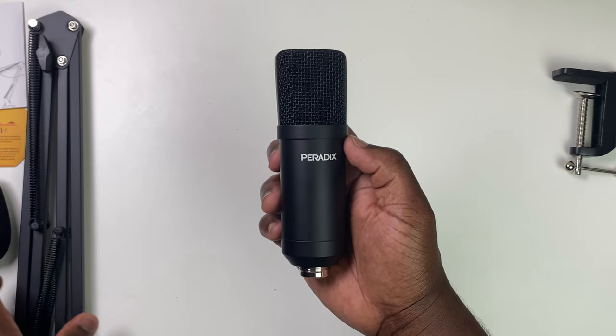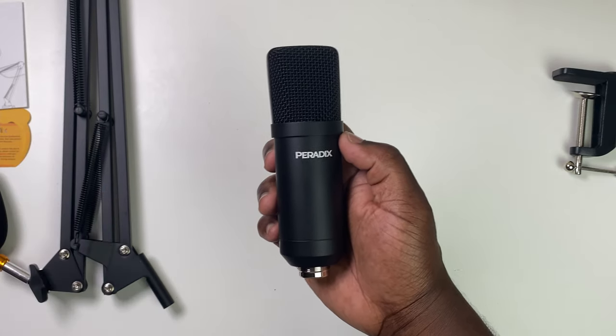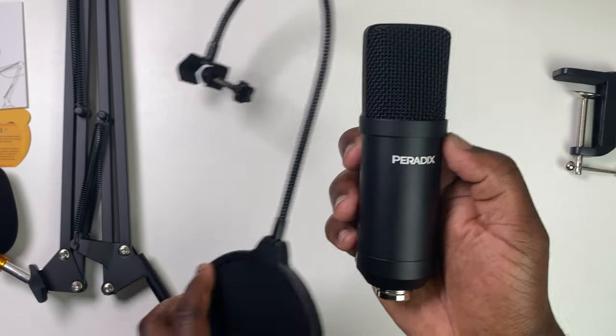You can always reposition the microphone on the boom arm, but obviously the sound of your voice will be better the closer the mic is to your mouth. So that's the Peridix USB microphone. I really like how much you get in this kit for the money, and at under £50 it's definitely a good option, delivering an awesome performance-to-price ratio — which I'm finding a lot with these budget microphones. So if you're looking to level up your audio equipment and you're currently using the basics like a standard computer or laptop microphone to record your podcasts, take video calls or produce video content, then the kit bundle means you'll be making a good investment, in addition to the good, clear and concise sound quality you're getting with this microphone.